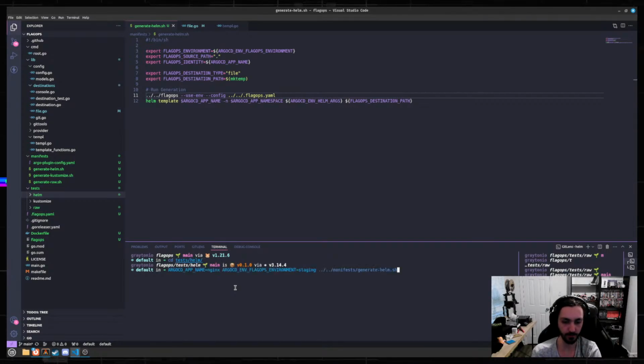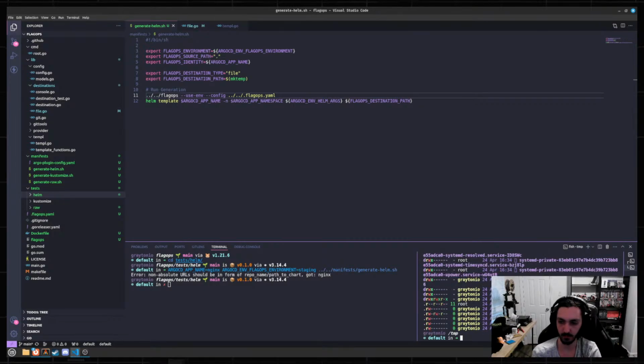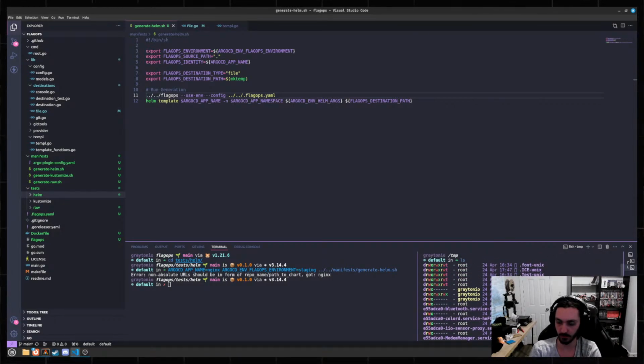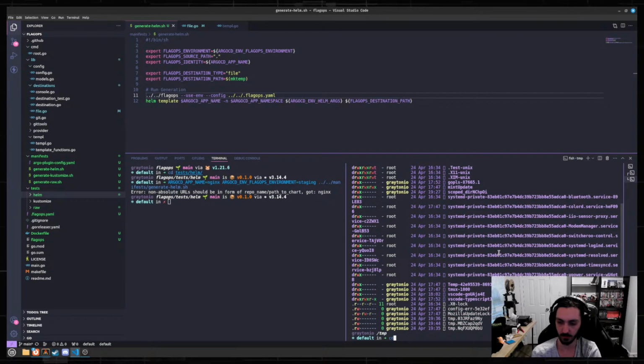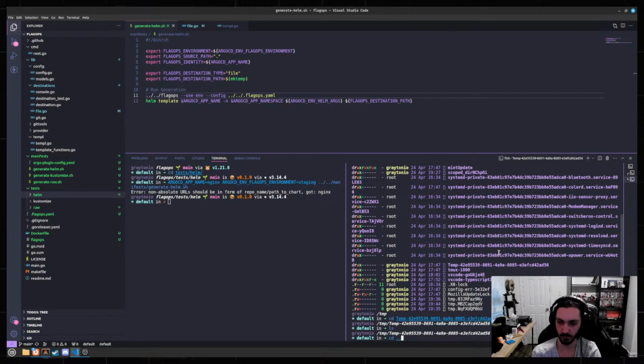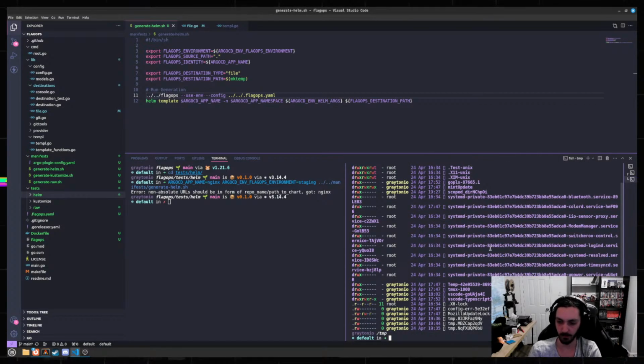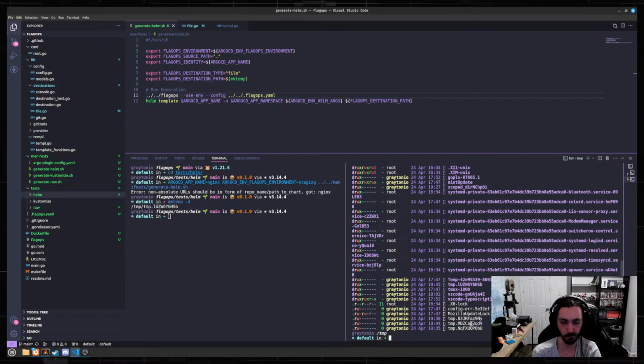Test helm. Well, it did do that. So if we can go to, oh, there it is.